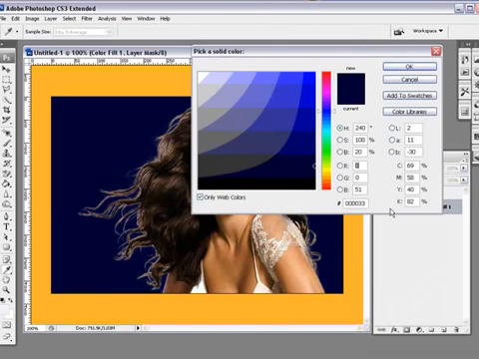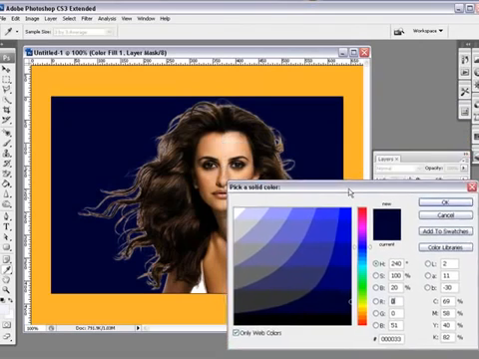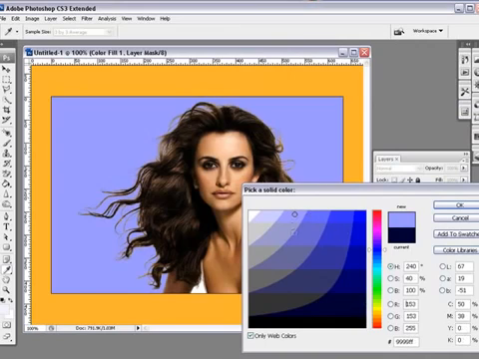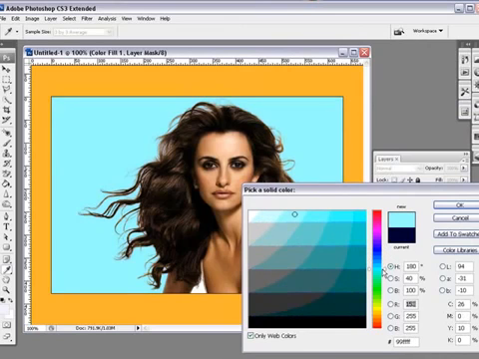Okay, so as you can see, we've managed to take out most of the whites, and we have this little white edging around the edge of the hair. Now if we were to change the color, and let me move this so you can see both. If I was to make this a lighter color, you would see that we could probably get away with that. You wouldn't see that white edging, and you could do whatever you want, add a picture, and so on. So with the light colors, it works well.